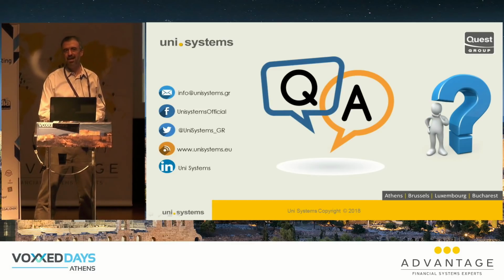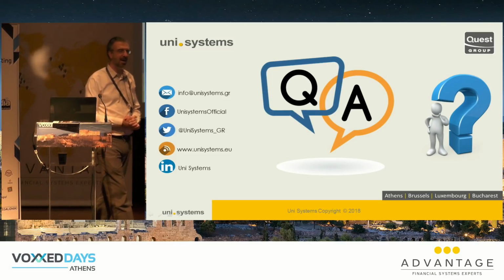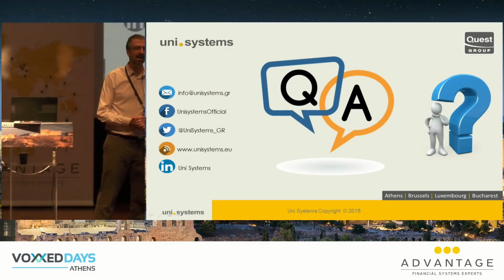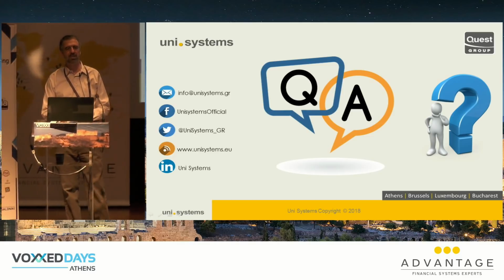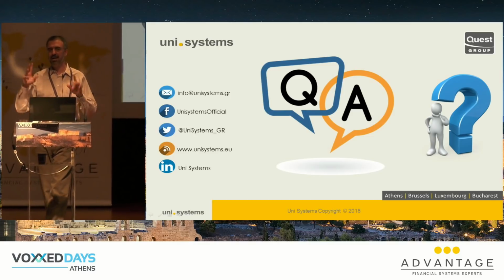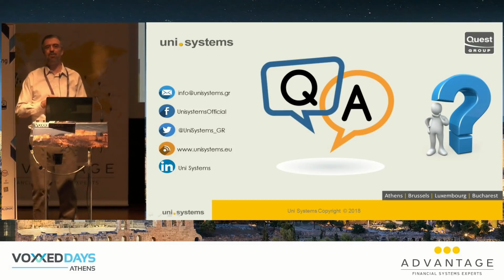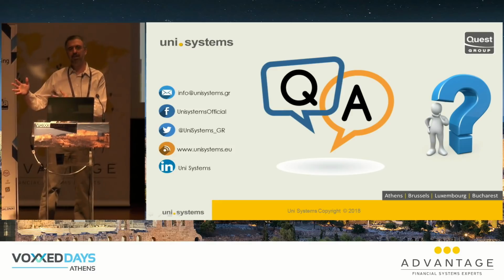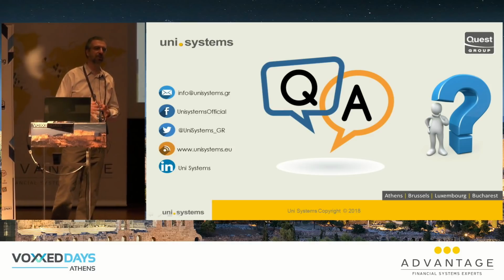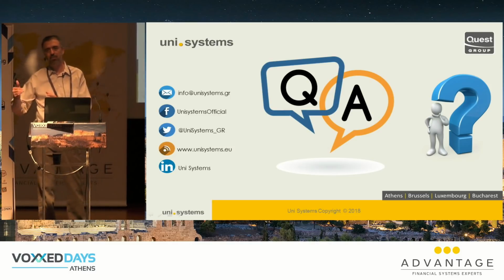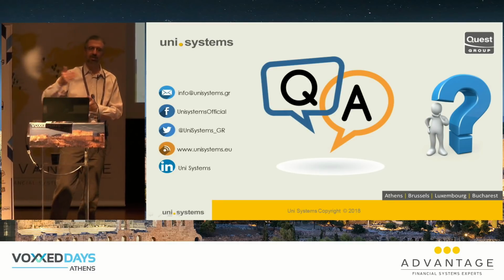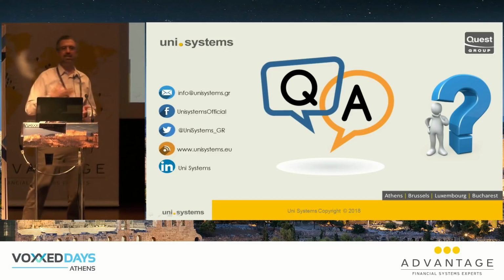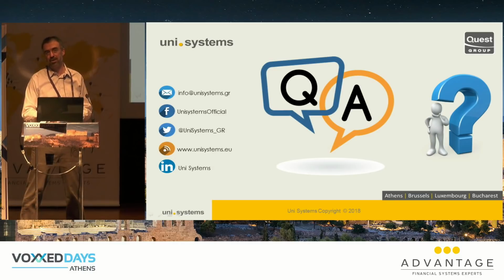Can I ask one question? Yes. What is the process of migrating the data? I don't know if you heard the question, what's the process for migrating the data? Perhaps I didn't make it clear enough, there is no data migration. That's why we're keeping the mainframe, because if we would try to also migrate the data, we would be trying to do the impossible, and we would fail. So we're keeping the mainframe, we're keeping the hierarchical database as it is, but we're extracting all the business logic, so we're increasing significantly the maintainability. But there is no migration.